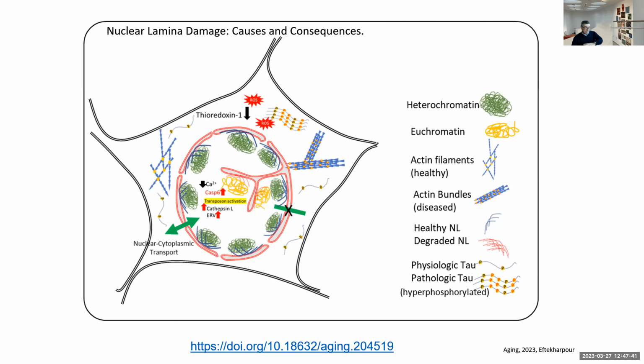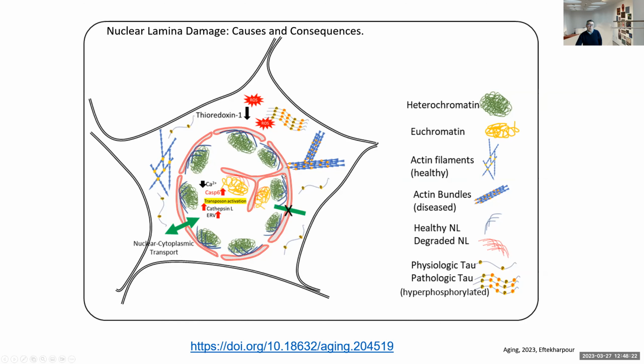Anyway, I am hoping that I haven't made you dizzy with so many different angles that I'd like to highlight here. Here, I'm going to just summarize. This seems to be a neuron. We have the nuclear envelope. The nuclear envelope is associated with lamin B1, and lamin B1 binds to the heterochromatin. For some reason, this could be increased oxidative stress and decreased thioredoxin, increased tau phosphorylation, or changes in the cytoskeleton.